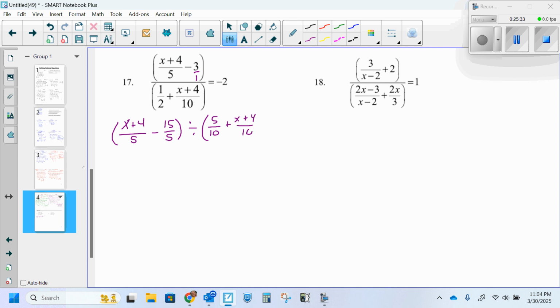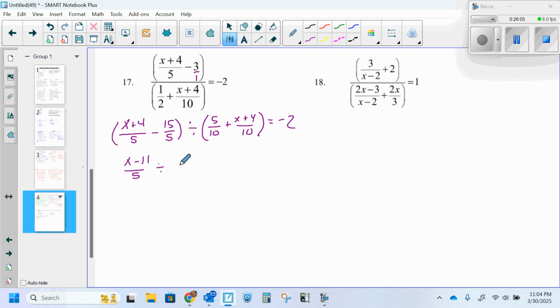I do not do these like the others. That's too much room for error. Too much FOIL. Yeah, I'm not doing it. Okay, so we have x minus 11 over 5. I didn't do domain restrictions. Let me wait till we can do it when we put this together. I don't have any variables in the denominator here, but this can't be 0, so I'll wait till I put this together. So what do we got?